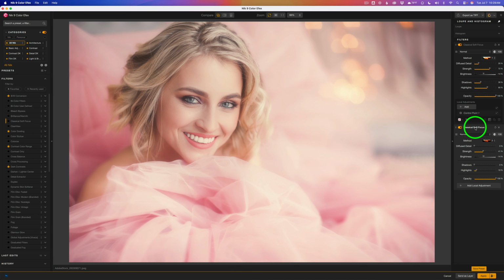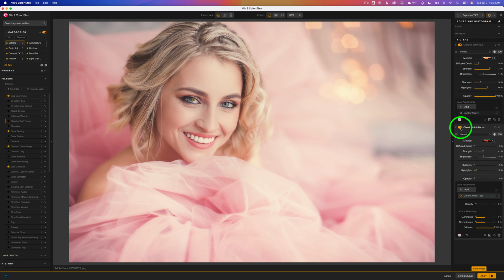Right now, this second filter is adding soft focus to the entire image. Remember, I copied that control point. I'll use the shortcut Command or Control V to paste that control point. Now I need to set that up to work only on the face. If we look right here, see this opacity is off. This is for the background. And if we look down here, this opacity is for the face.